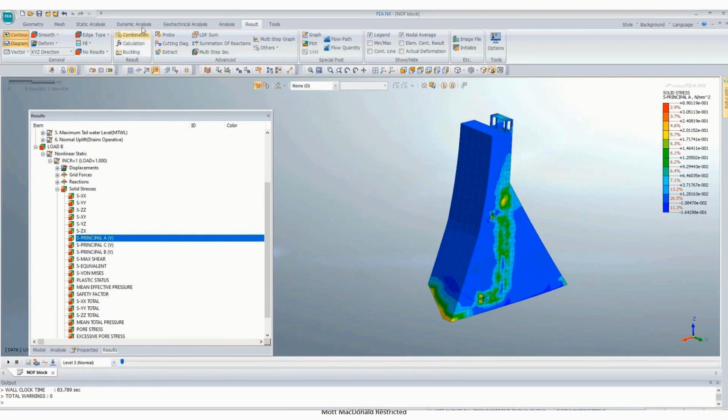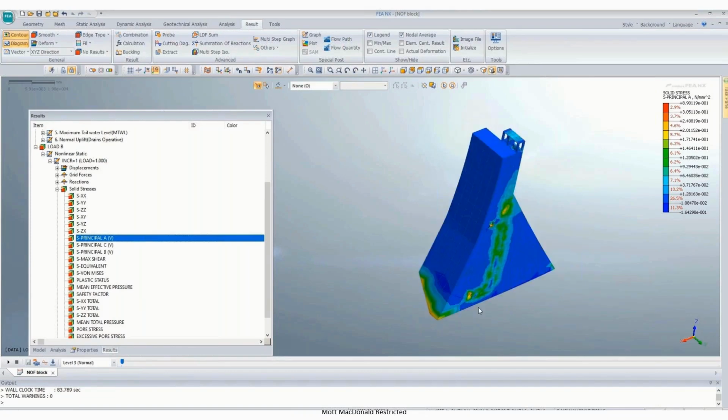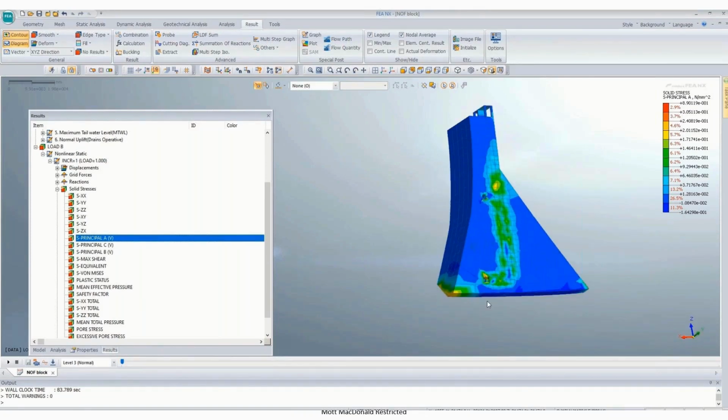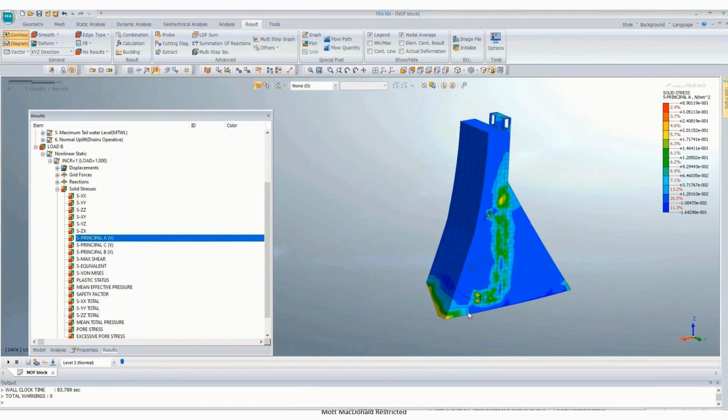Okay, let's see the results also. There is a slight tension on this edge, so I can have an interface element with compression-only behavior. Then there will be distribution of forces. Anyways, let's see the results here only. We are more concerned about stresses.